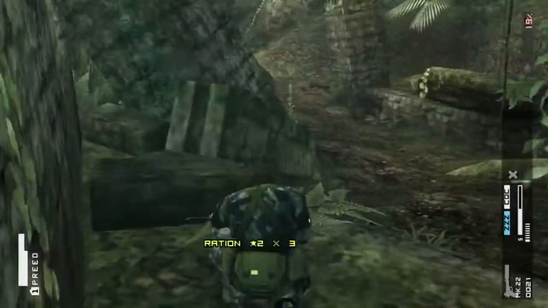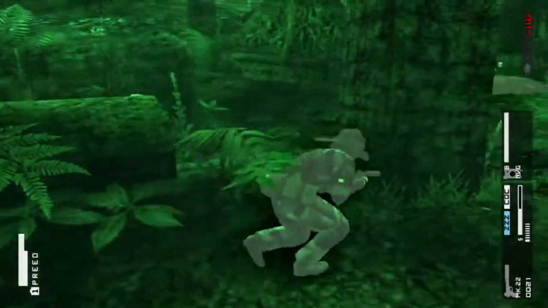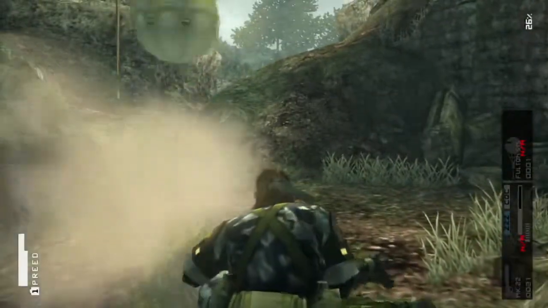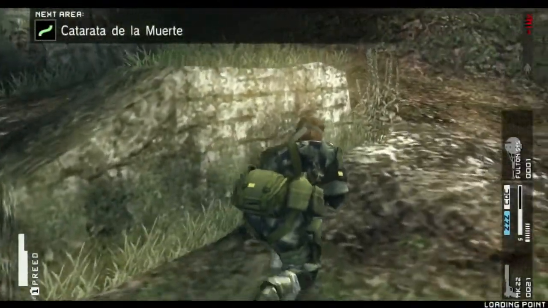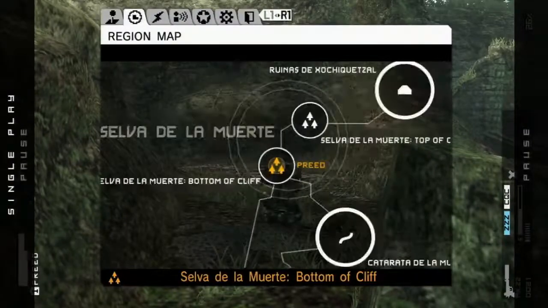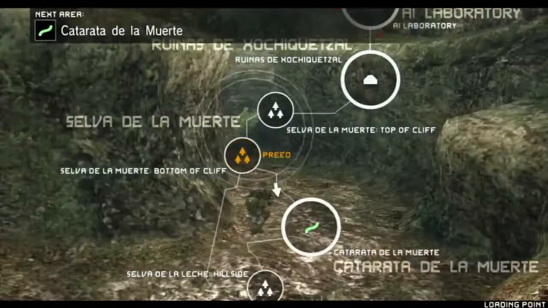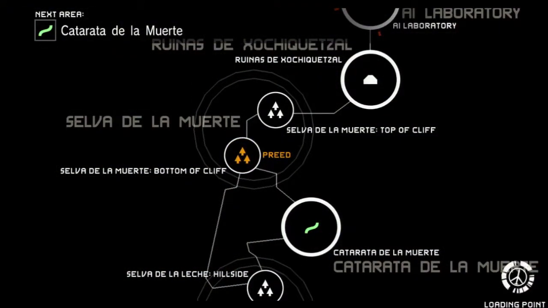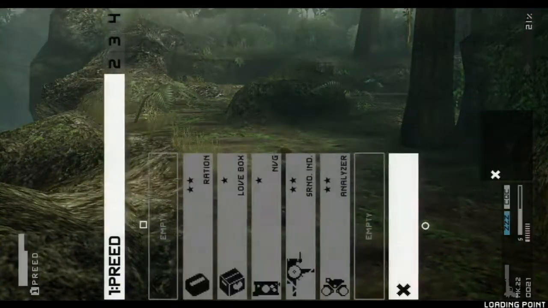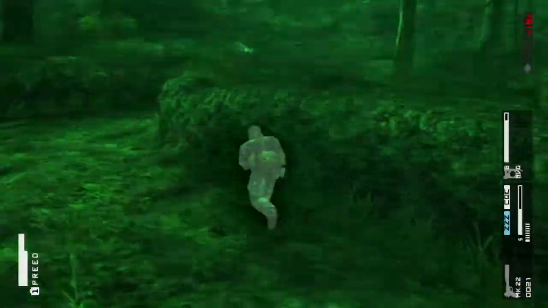Let's head down this side. Around here. That's the other guy. And we're now out of Fultons. Let's check this way. Oh, nothing yet.